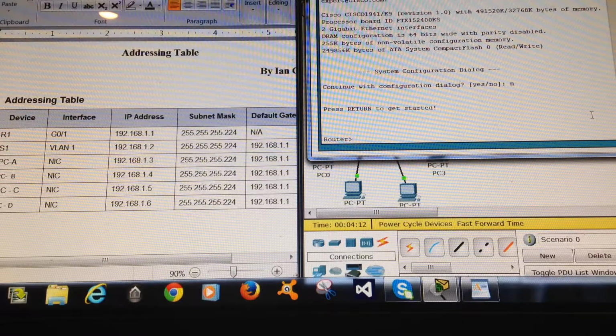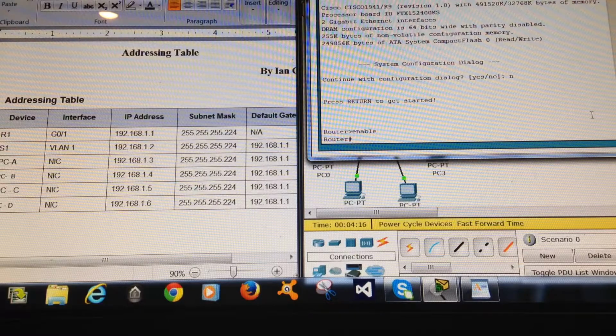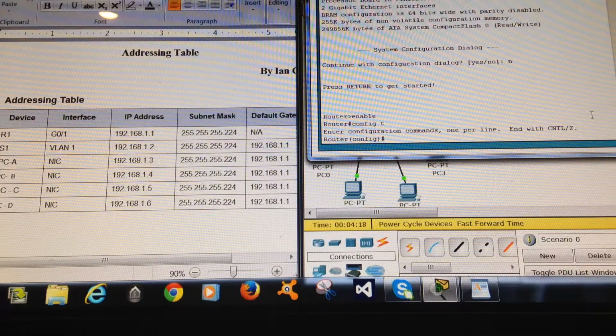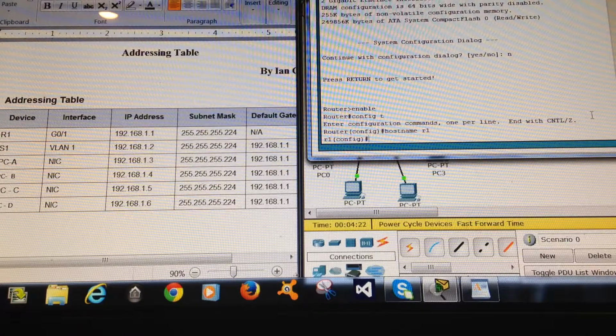First, we're going to need to give it a host name. Ours is simple because it's a router. The next thing we need to do is set up the Gigabit Ethernet 0/1 interface.